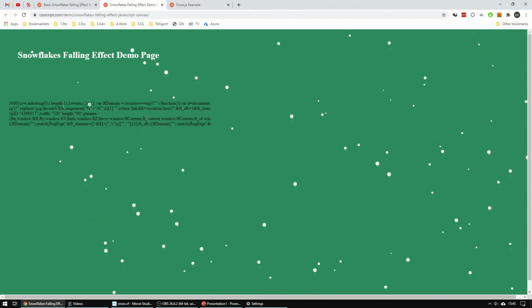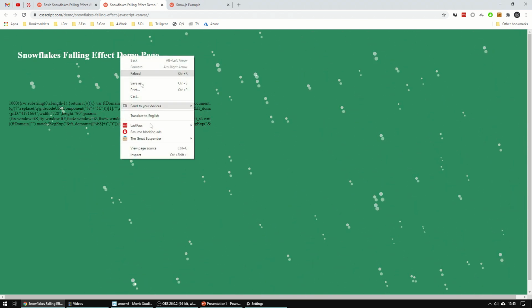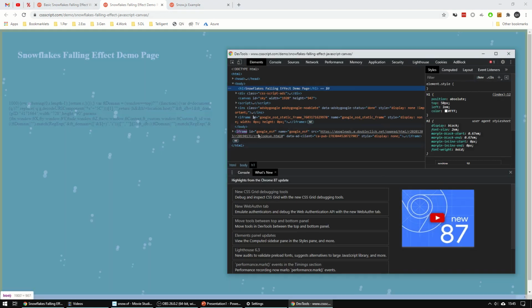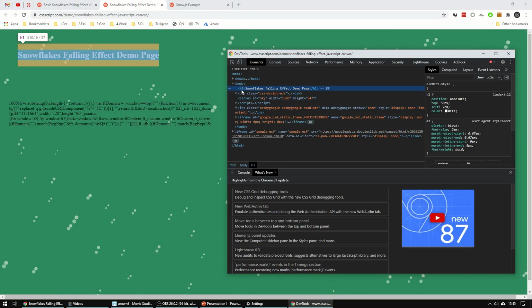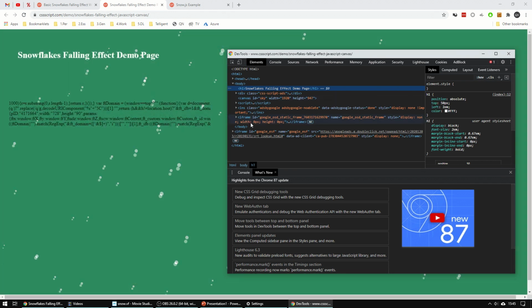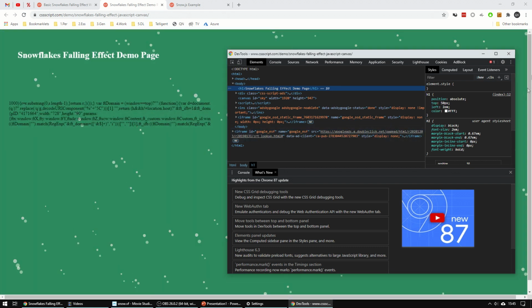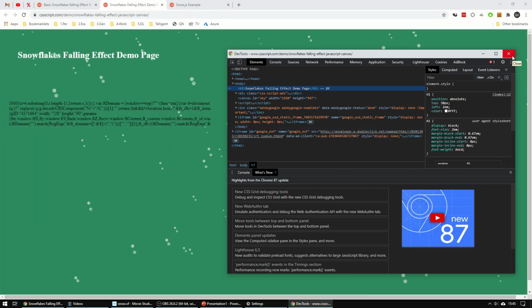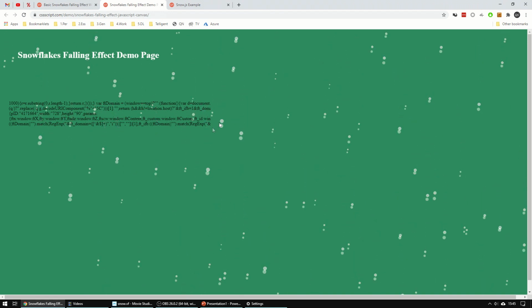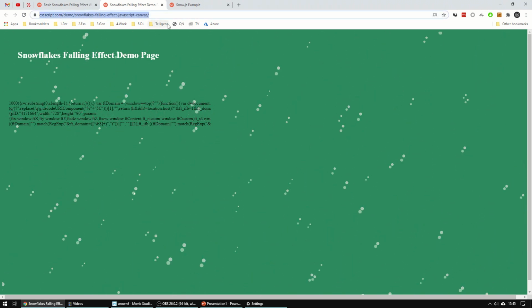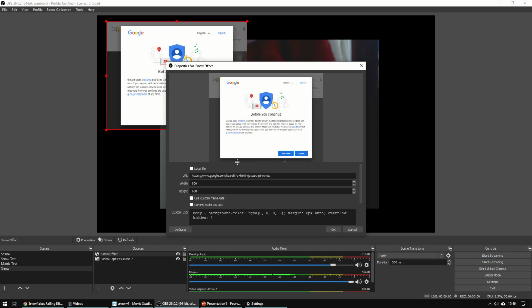If we just inspect the page, now I'm going to provide how to do this in the description as well, but I just want to show you what I'm doing. There's an H1 here, we're going to remove that, and there's an iframe here that is showing the adverts. So we're going to do that in CSS. I'll make a note of these, and we'll switch back to OBS now, and we'll copy in this address here. So let's grab that, pop it in here, and let's change the resolution or the size of the thing.